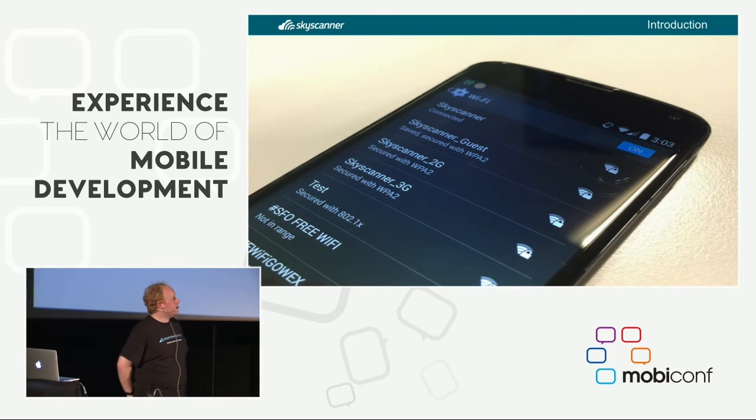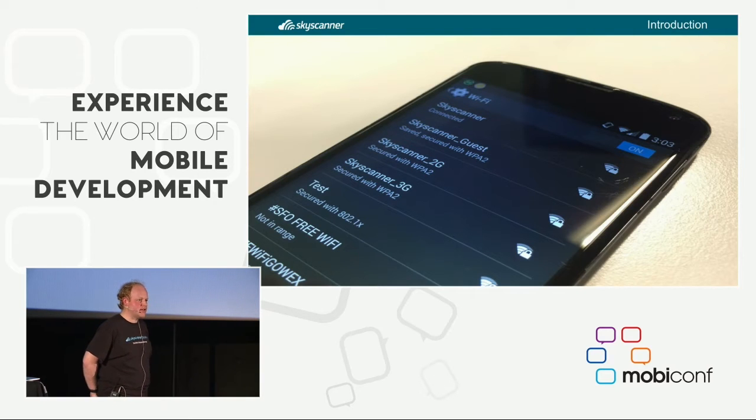So we completely changed the company to think about mobile first, and that's really what I'm trying to get to you today, the sort of principles of mobile, the things you have to think about, and make sure you're doing the right things to make your product work, and that's really what performance is all about.